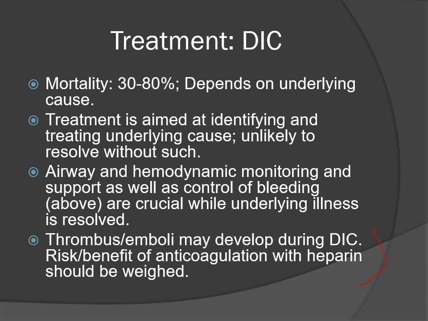So, if the patient comes in and they're on Coumadin at home and aspirin because they've had 3 heart attacks and 4 strokes, and they're not really having any bleeding, it's a very mild case of DIC, that may be a patient you might anticoagulate. I mean, you would have to see the clinical picture. You have a patient who comes in and they're bleeding from everywhere and you just can't control it, obviously it's a very bad idea. But just want to throw that out there. And experimentally, heparin has been used as a treatment for DIC. There was some theoretic thought that because the heparin would break down some of the clots, it would disrupt the process. To my knowledge, none of that has become fruitful, but I know that some folks still hold on to that old dogma. So just want to throw that out there.